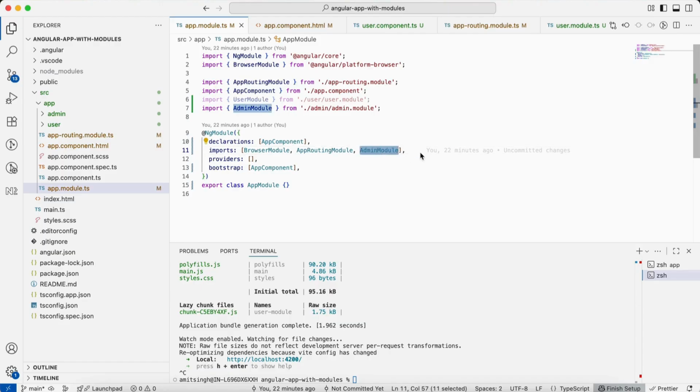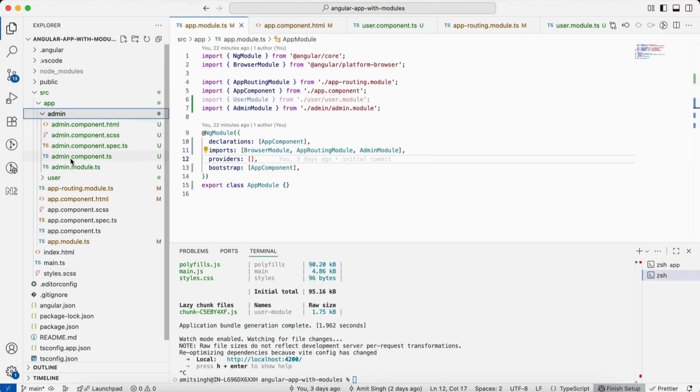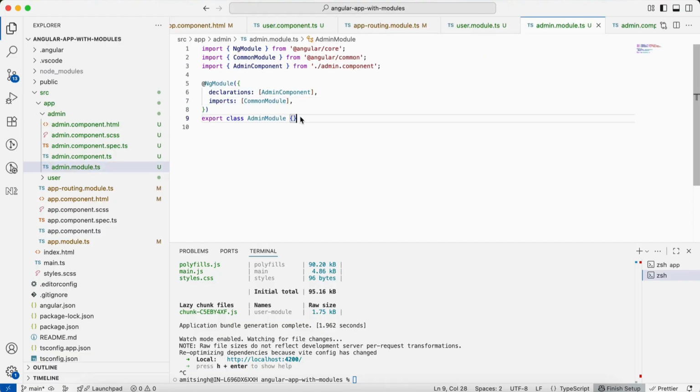So for example, I'm importing my admin feature module as well. Where I've created my feature admin, this is the admin feature. And inside this, I have all those files, HTML, CSS, TS, but I have a module as well. And inside this module, I'll be importing anything related to my admin feature only.